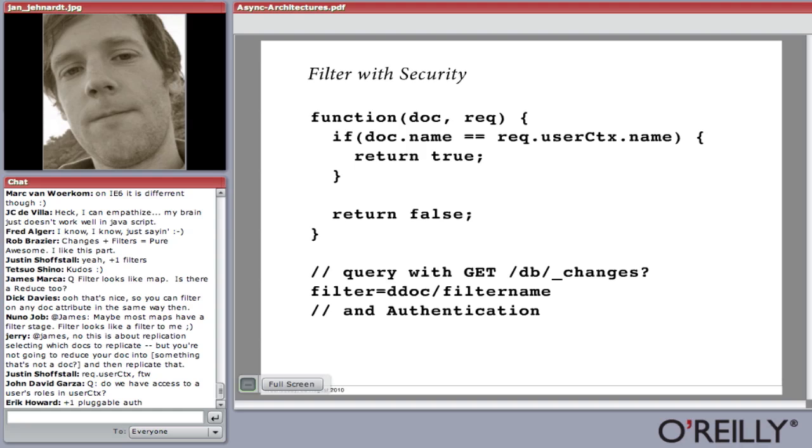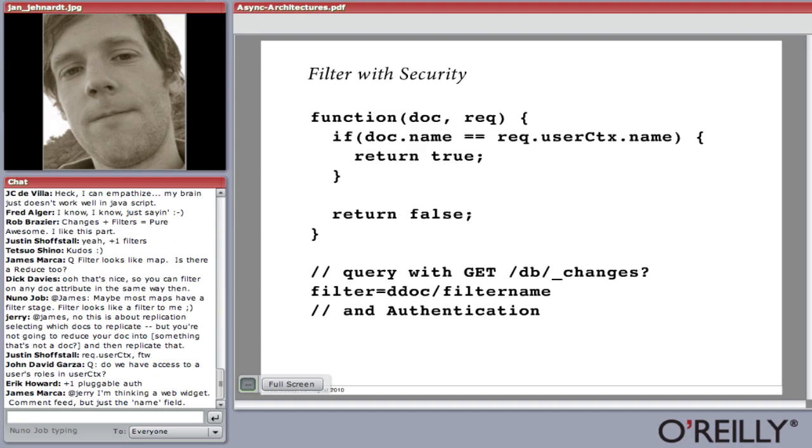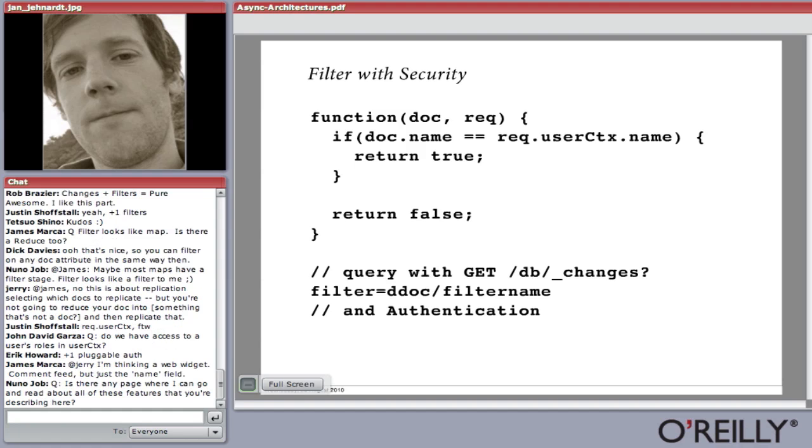The question: filter looks like map and reduce. Map looks very similar, but a map function doesn't have access to the request object, because there's really no request during a map function. Also, the map function calls an emit function to populate its result, while the filter function must return true or false. So it's not the same, it just looks a bit similar, and there is no reduce. It doesn't make any sense here. But excellent question, because they do look similar. I find myself looking at map functions and wondering why they don't work, and then I'm actually looking at the filter function.